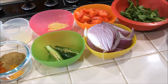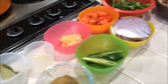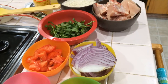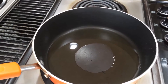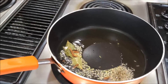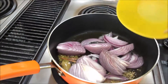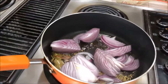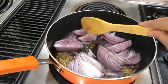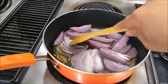First of all I am going to heat the oil and ghee, then add the whole spices, then add the chopped onion. Try to use red onion — red onion will give nice taste and color to this biryani instead of yellow or white onion. Sauté until they get a brown color.